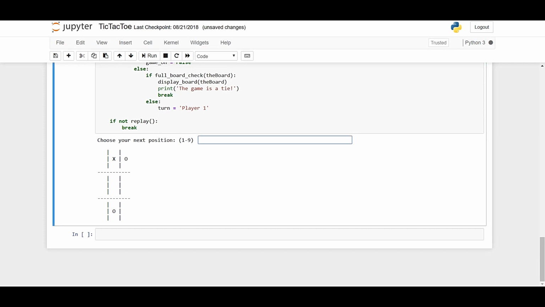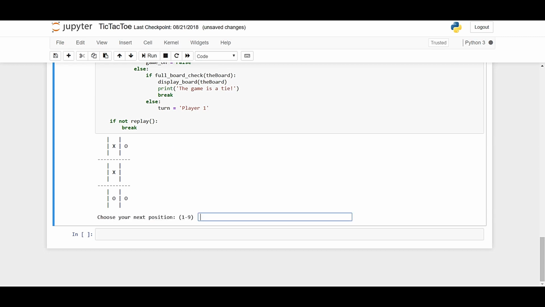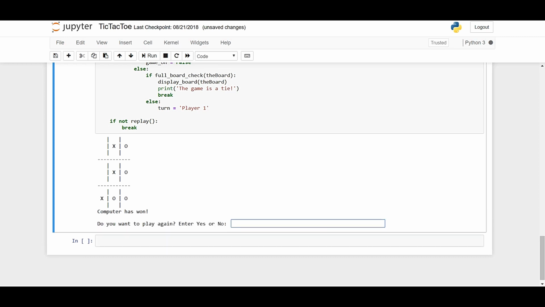All right, so it's now my chance, and let me go ahead and place some position. Let me say I place at 5. All right, so computer has placed it at 3rd position. You see this? This is the 3rd position. Now let me block the computer by placing it in the 1st position. All right, so the computer has still won. You see, computer is pretty genius now. I made a silly mistake and I lost.